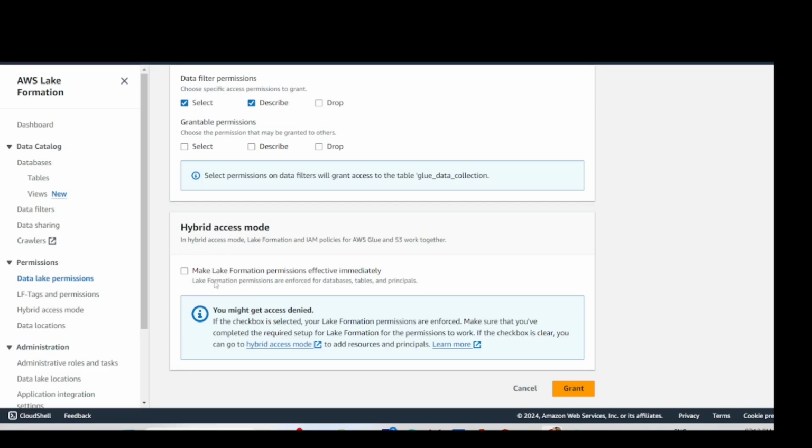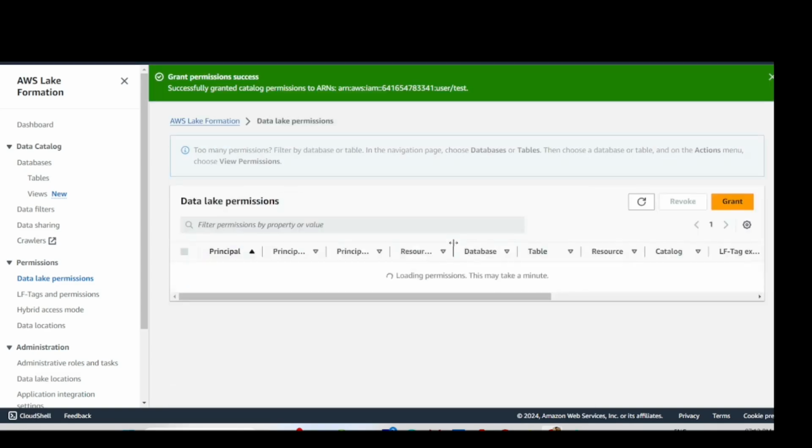So if it is not necessary, it's better to just go with either Lake Formation or IAM. The default settings without it. Suppose I have not selected it, it will use Lake Formation. Okay. Now I can give grant, correct? Yeah, grant.